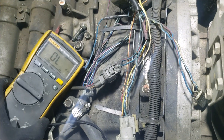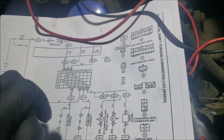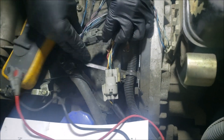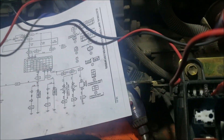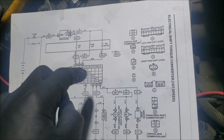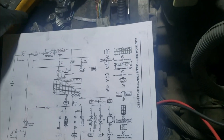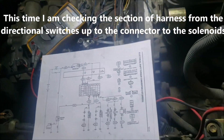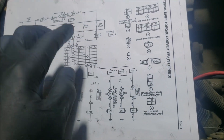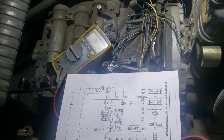With no connections yet, I still see OL. We need to check the switching first. The current path is from the fuse to the directional lever before it reaches the solenoid, so with the solenoid still disconnected, I put it in directional — forward is still OL, reverse is still OL. This tells me the switching has no short to the frame anywhere from the lever down to the solenoid connector.